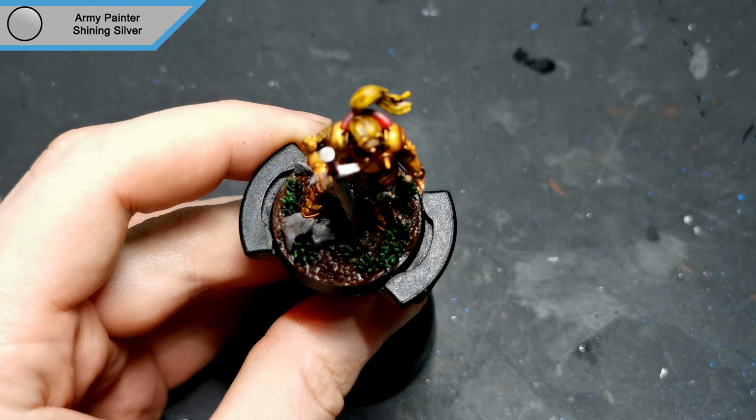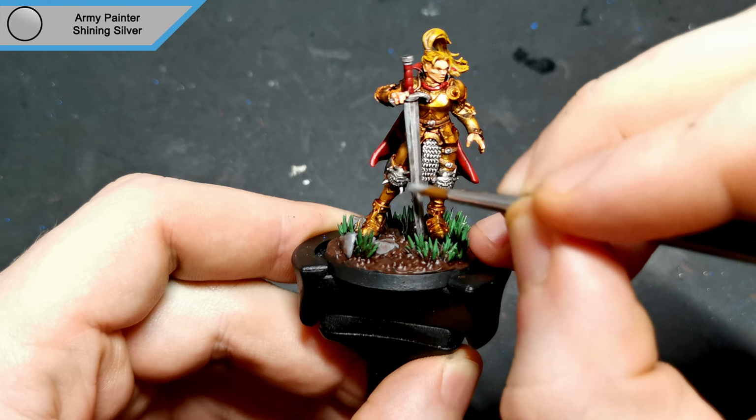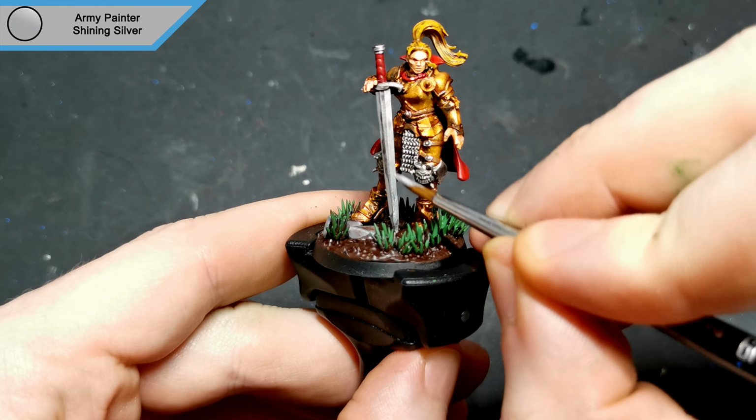Can't highlight the gold without doing the silver as well, so I come in with shining silver, just to sharpen up the sword, make it look freshly cleaned.